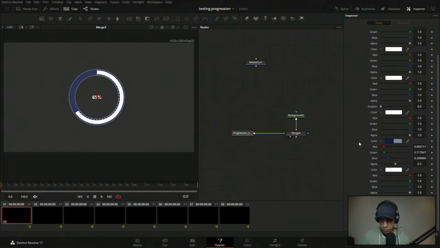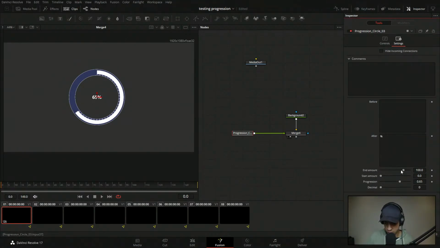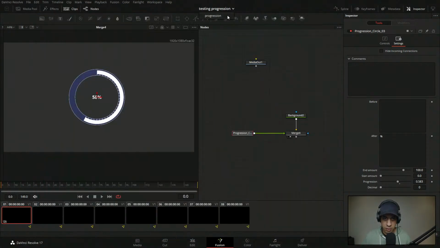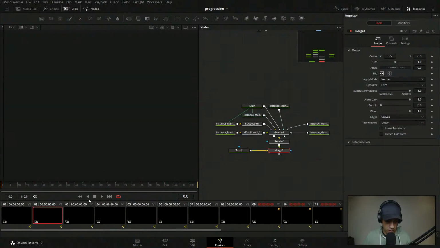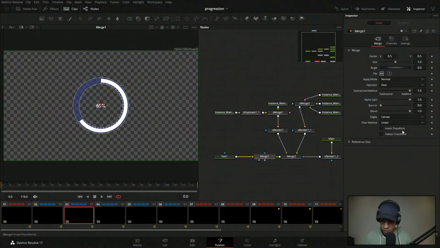Alright, a bunch more labeling. Gotta add in the flip. Let's quickly take a look at the main build. Flip is still done with the merge. Okay.